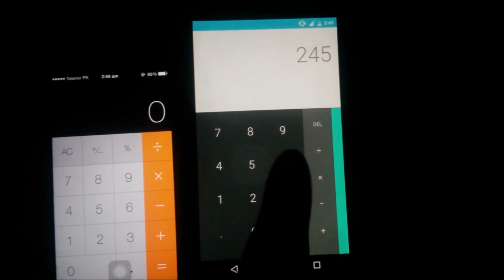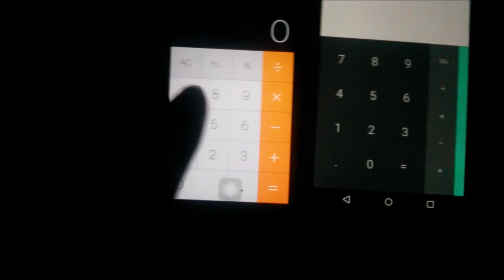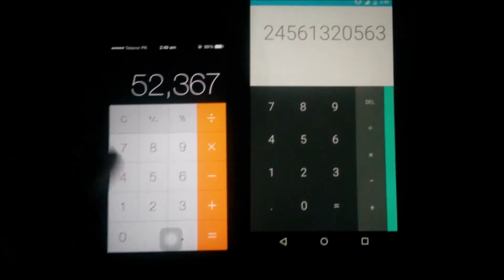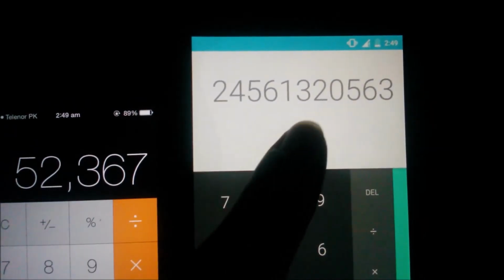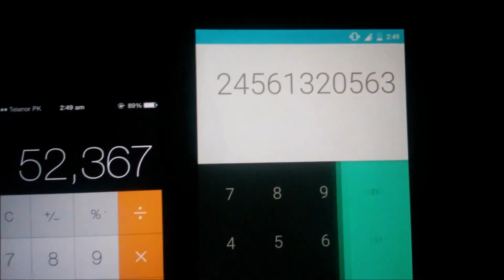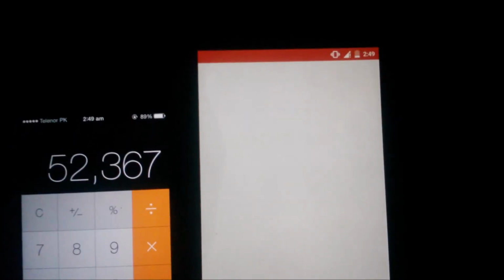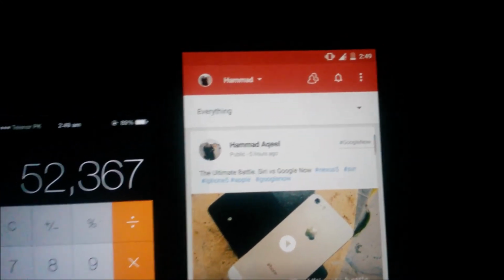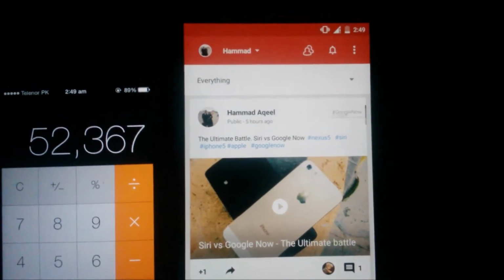And when you press on it, see how the ripples come over the number, and on the iOS device it's just a blank box having clicked. And whatever app you open on your Lollipop devices, the notification bar changes its color. For example, if I open Google Plus, the notification bar changes to red. So this is how the Android Lollipop material design works.